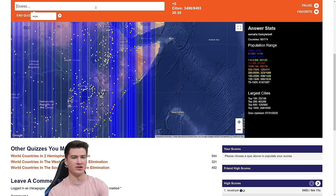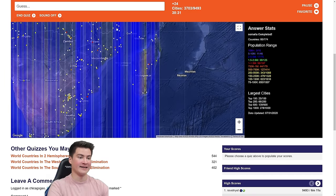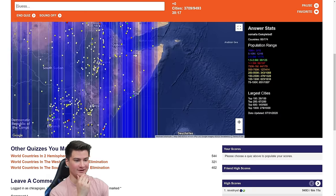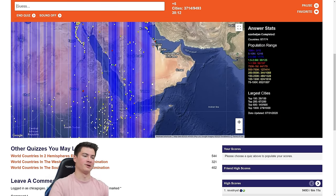Maybe Mogadishu? That gets a little bit of it, but there's still some. Antananarivo maybe helps — a little bit. What's the city here — Ambanja? No. I'm not sure what that is in Madagascar; those are the two cities I know. Yemen — there's Riyadh right there. Thank you, Saudi Arabia.